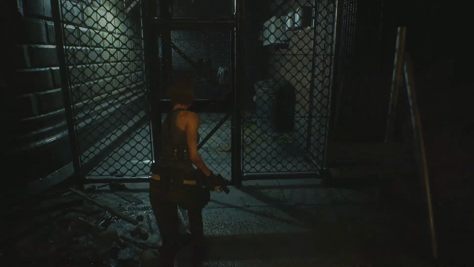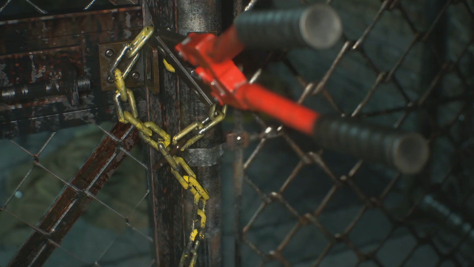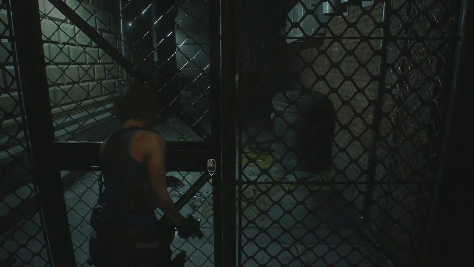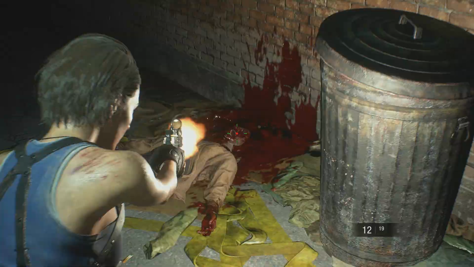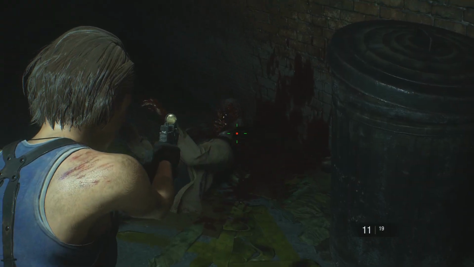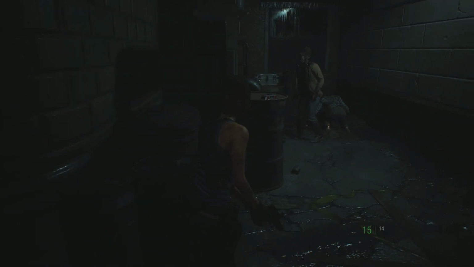Now that we have the bolt cutters from that safe room, we can open this alley. This alley is completely optional, but there are some goodies in here. So this zombie we're gonna shoot a few times because he is actually awake. That's not a corpse. Don't let it fool you. And over here, there's some handgun ammo.